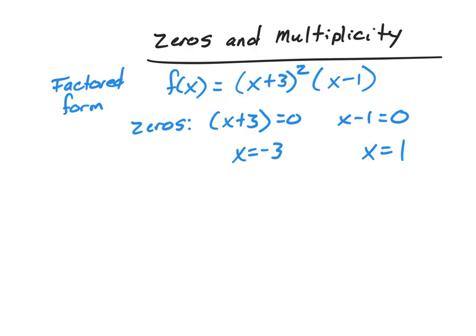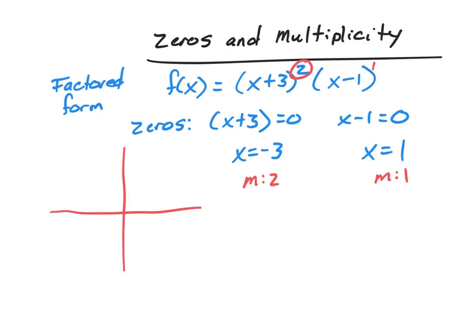Okay, and when I look at this, here's what I'm going to tell you. This one has a degree of 2. This one has a degree of 1. If we were to multiply all this together, it would actually have a degree of 3 total. So we basically have to account for a degree of 3 in some shape or form. And so what we say here is because this one has an exponent of 2 on it, then we say that it is a multiplicity of 2. It happens twice. That's why we call it a multiplicity. If there is no exponent on it, then it's assumed 1. So we say that one has a multiplicity of 1. Okay, and here's what that means.